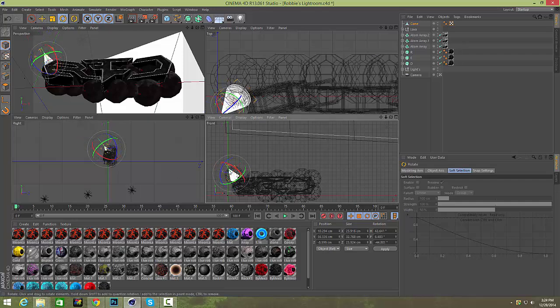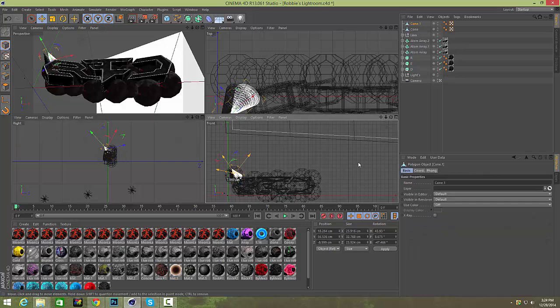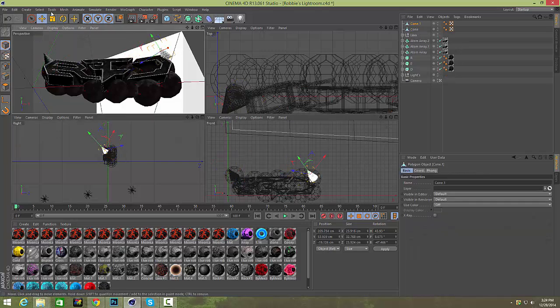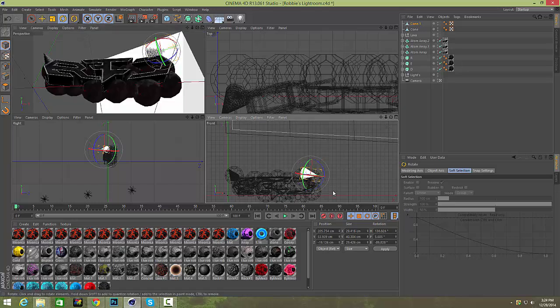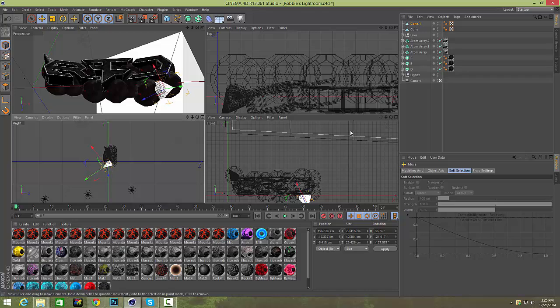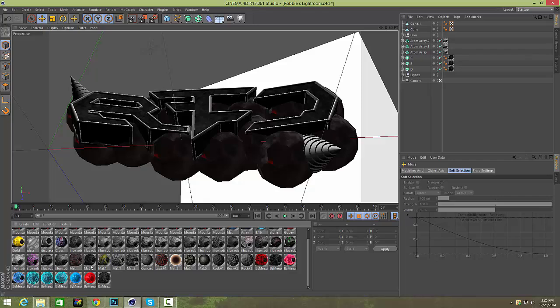Rotate it a little bit, make it look nice. Again, you can scale these up and move them around all you want. It's really personal preference. Make it look how you want it. I'm going to do one right there. Maybe bring it back a little bit. And those are the only two I'm going to do right now.